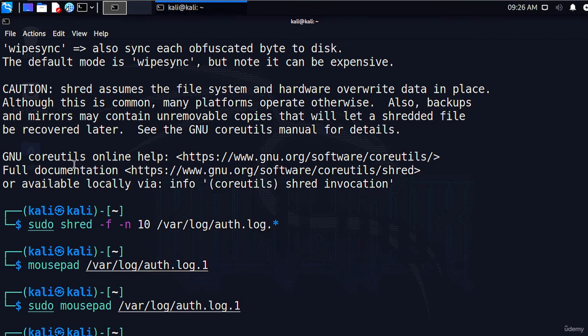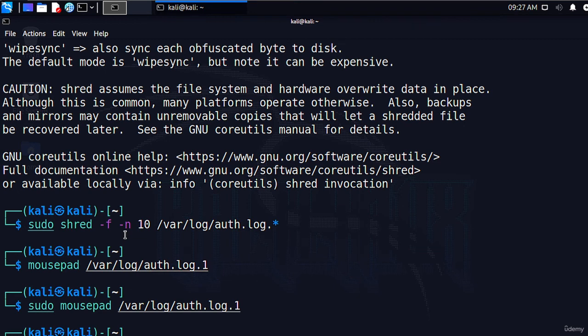Another option for covering your tracks is to simply disable logging. When a hacker takes control of the system, they could immediately disable logging to prevent the system from keeping track of their activities. This of course requires root privileges. To disable all logging, the hacker could simply stop the rsyslog daemon. Stopping any service in Linux uses the same syntax: service, the service name, and start, stop, or restart.